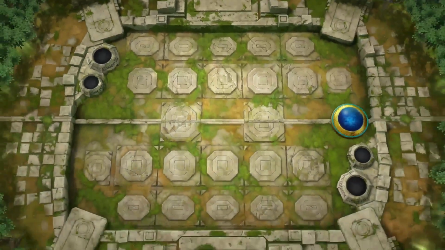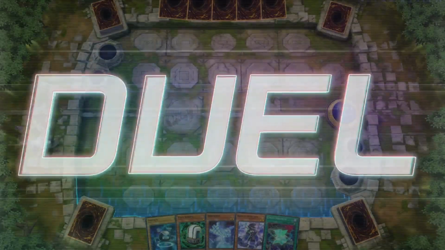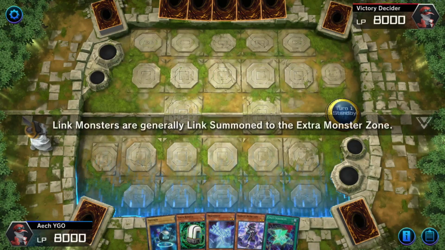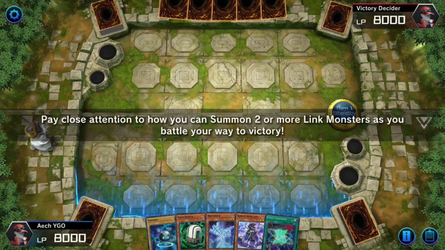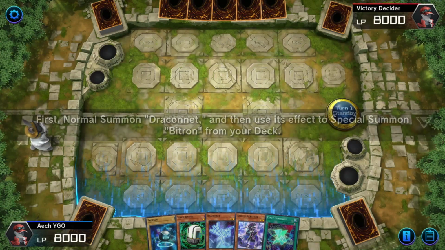Duel number 10. Okay, it looks like we are link summoning. Okay, class is in session. Link summon is generally link summon to the extra monster zone. However, it doesn't need to always be there. Once it's linked to another monster that it points to, it can be summoned to the main monster zone.